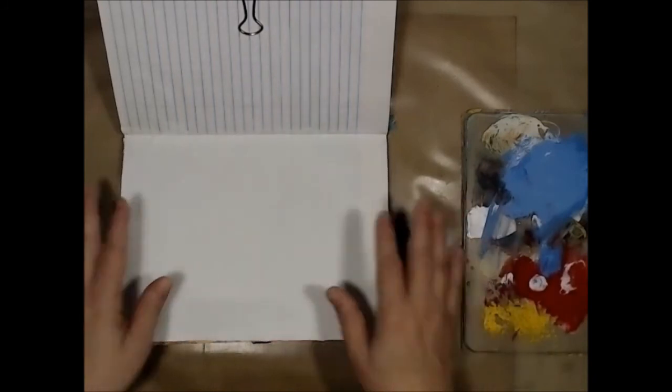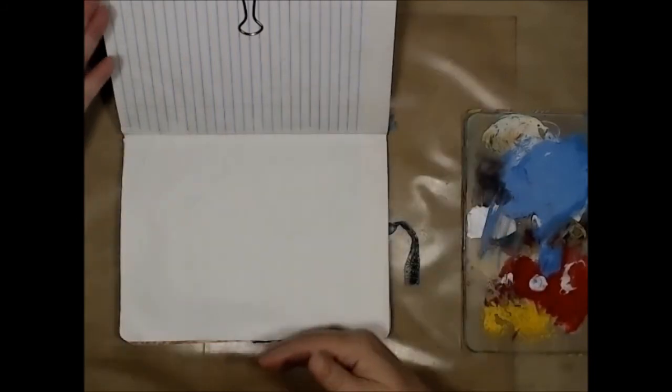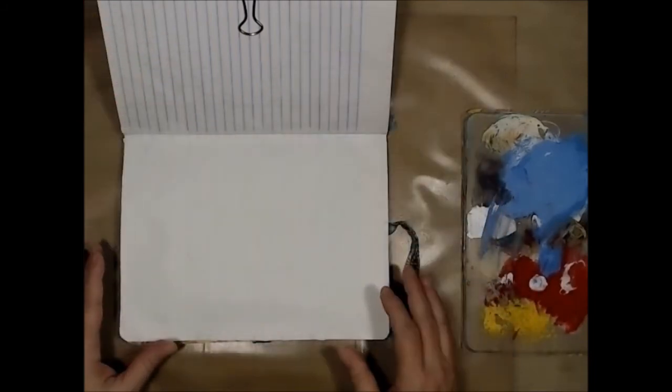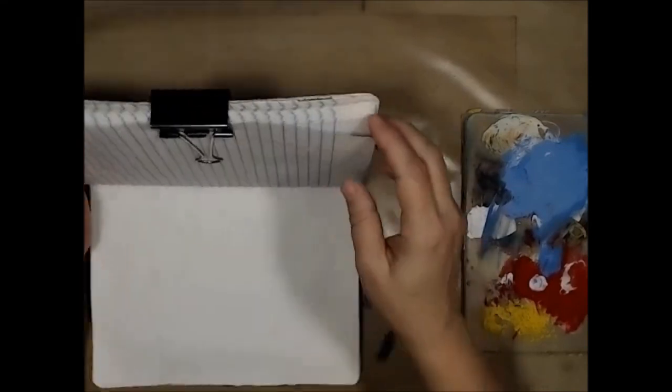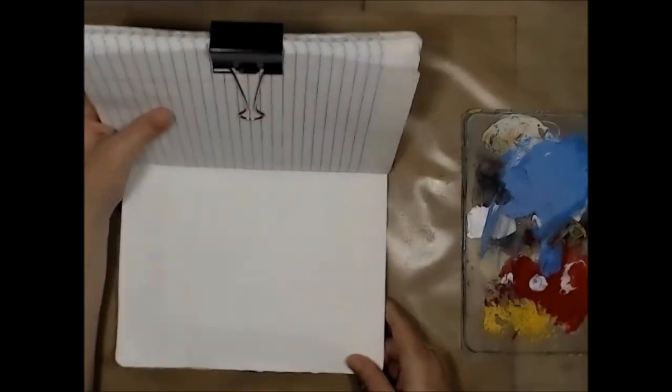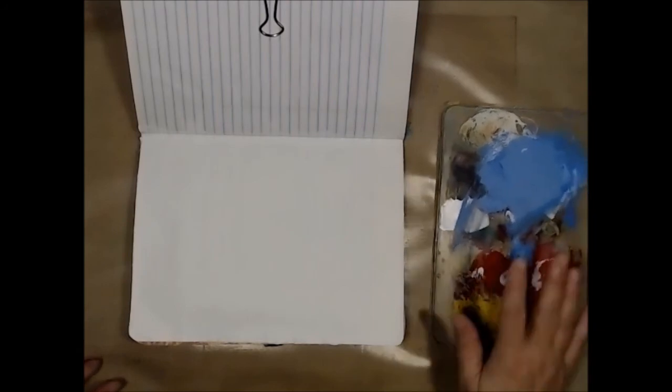This page has already been gessoed, and I'm starting in the back of the book. I'm going to go between back and front, so that way my spine stays kind of intact, because if you put everything all in front, it kind of makes this all wonky here. And yes, that should be my new word for the year is wonky. But all right, let me get my paint out and on my palette, and let's get started.